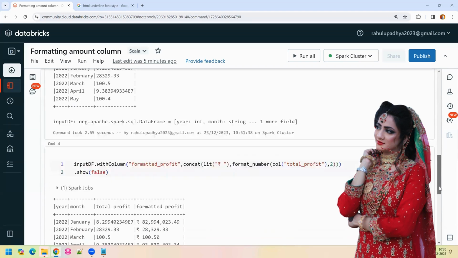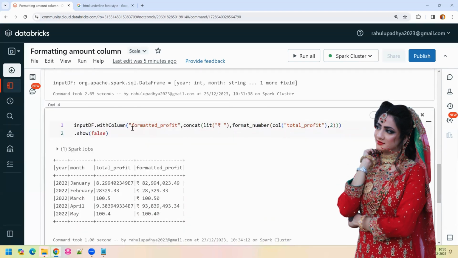And then we went ahead and worked on the problem. We used the format number to get the amount properly formatted with commas added, and we have specified the decimal precision of 2 digits. Then in order to add the rupee symbol, we have used the concat function, and we have specified the rupee symbol as the first argument, and second argument is the formatted amount. So this way we have solved the problem.